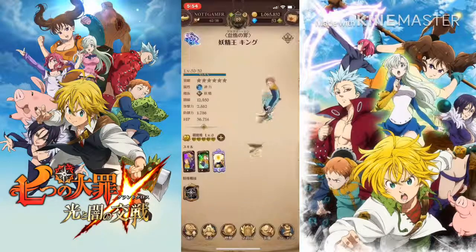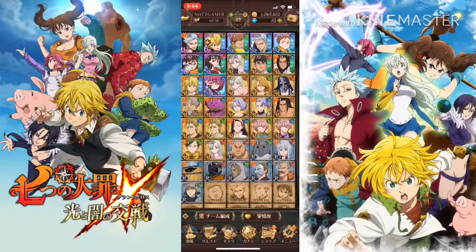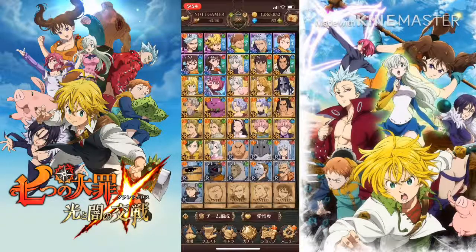They give you the SSR King, who is amazing, and this SSR Diane, who is also pretty good. They are literally top tier characters. Like at the moment, the current beta, they're pretty top tier. They give you 2 top tier characters for free. Who knows if they're going to be top tier later on in the future, but right now they're giving away 2 SSRs that are pretty good.